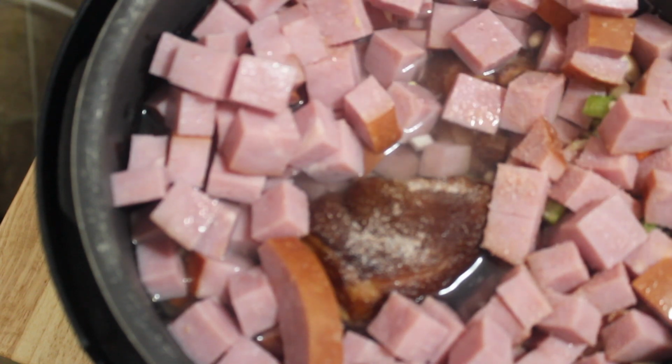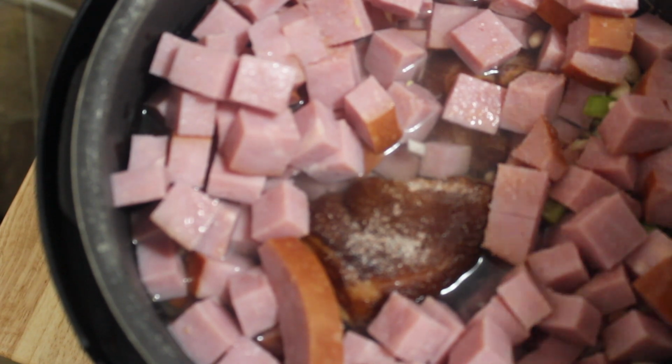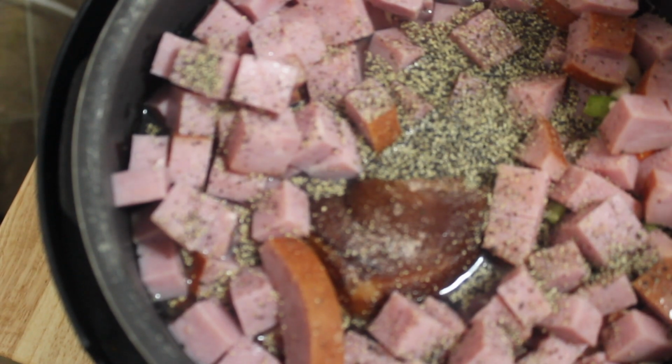We're going to hit it with some salt. Pink Himalayan, you know how I get down. Now I may also salt this after it's done, because you never know where the salt content lies once it gets incorporated. Hit it with a lot of black pepper. You know I love my black pepper. I'm going to do about a tablespoon of minced garlic. That mixed in there.